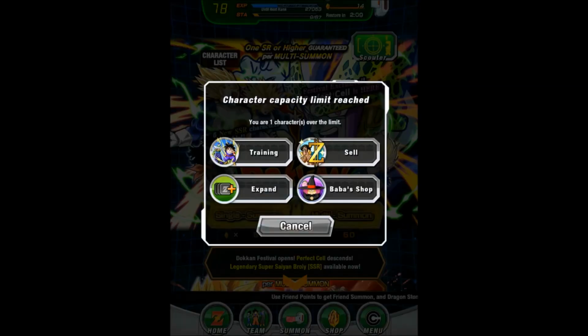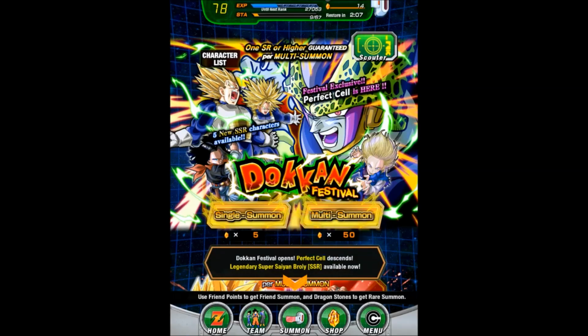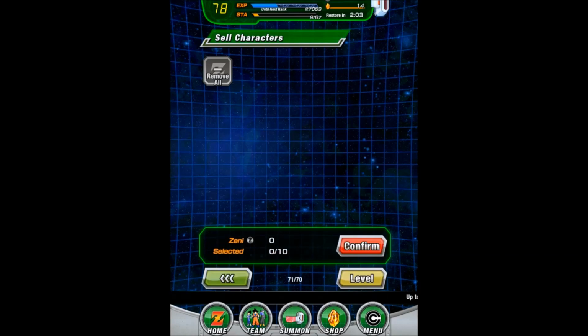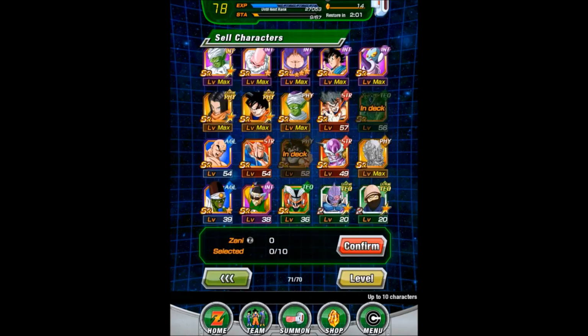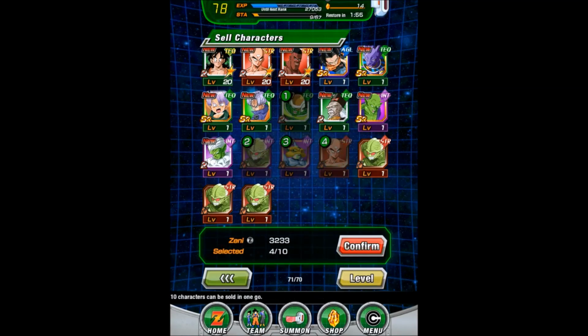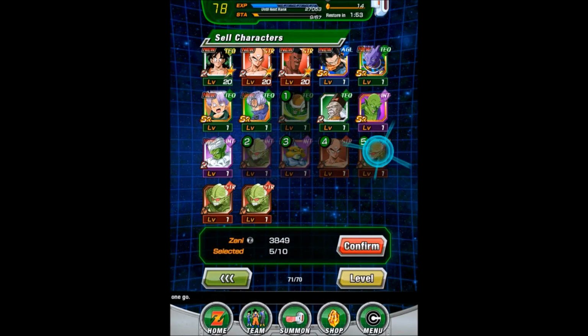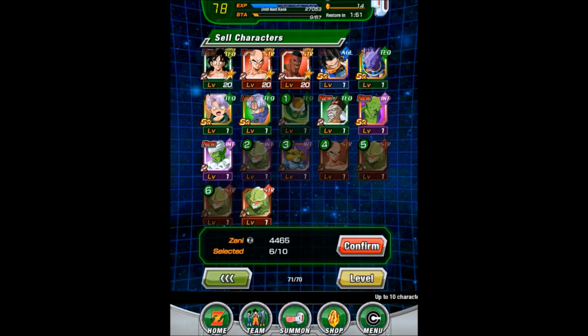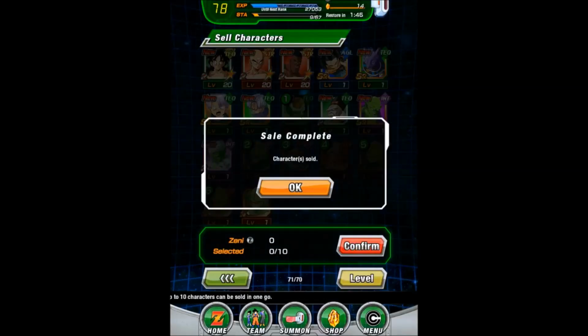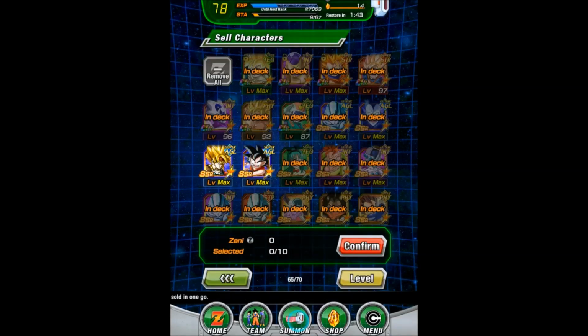All right, let's go for it. Oh, I'm out of characters. Okay, all right, I'm not out of characters. I have too many characters. Who can we sell here? Get rid of this clown, this clown, this clown, this clown. These three too, fuck it. I mean, I have other guys I can train up better than these guys, you know what I mean? I got 70 slots, so that should be good.